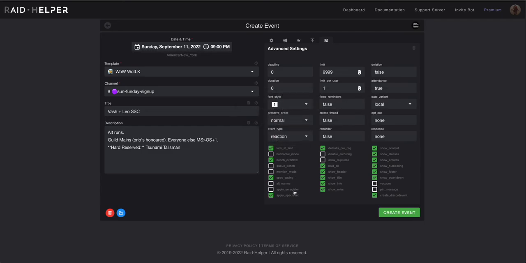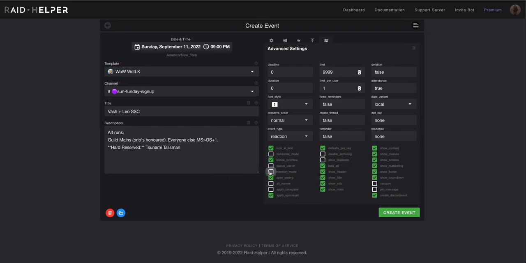I like it to show up white. And then you can also select alt names so that it sends a message for people to change their name if they're coming from other Discords, so they use their in-game name.